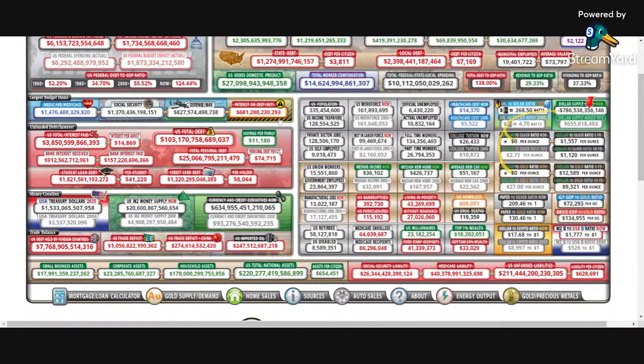So now the most important is the interest on debt. As you see, right now, because the Fed increased the interest rate, they reached $681 billion, okay, which is very close to US defense budget, and will exceed. Very soon will exceed, because the old debts, which are only 1 or 2%, are being closed, and new debt at 5% is received by the government. So this was going to pass the defense budget in a year, and Social Security and Medicare will also be passed within 2 years, okay?